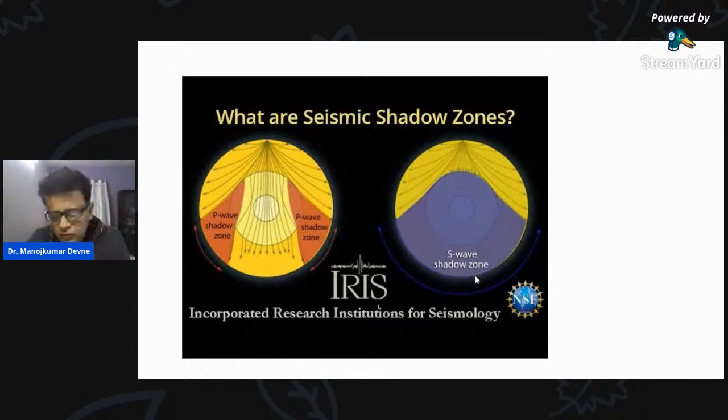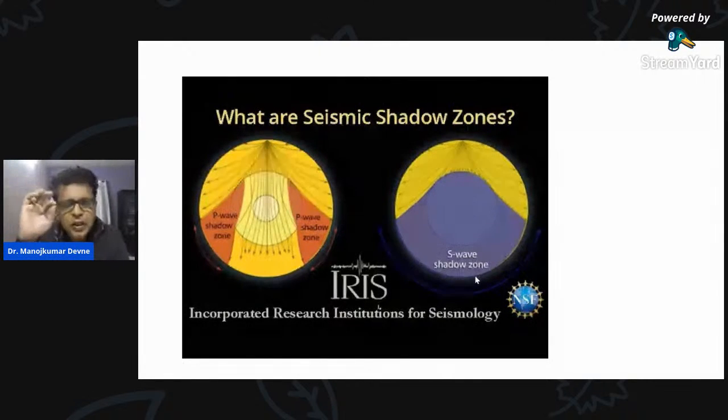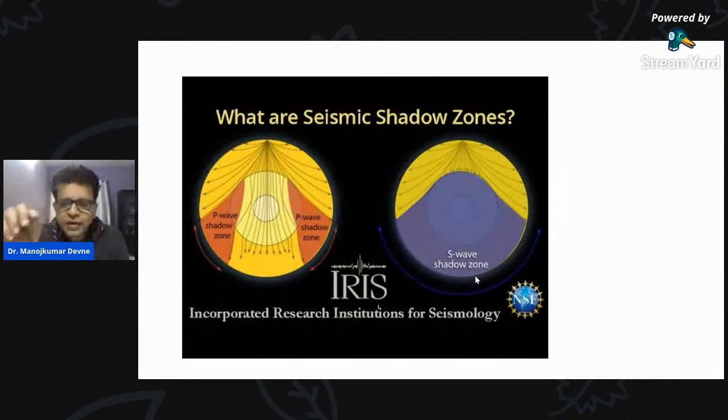experiences of an earthquake. Remember, the shadow zone is dynamic. Every earthquake will have its own shadow zone. It's not that you have identified a particular area and that will not have earthquakes. Some students ask me that question, sir, that means that there are going to be some areas on the earth which will not have earthquakes.